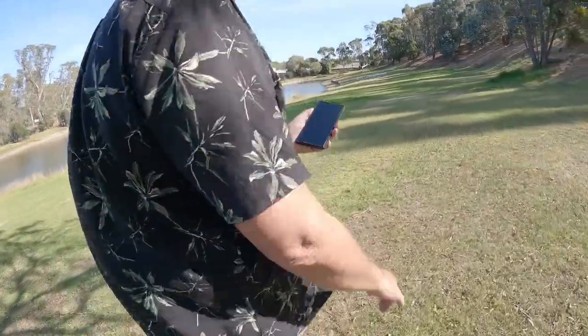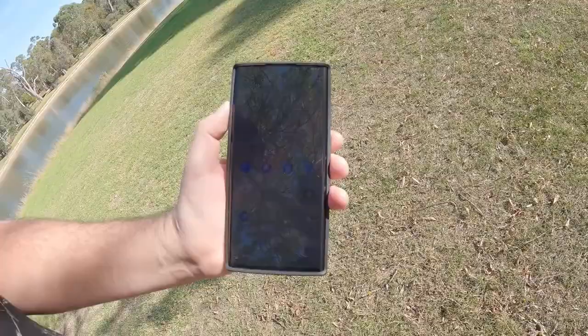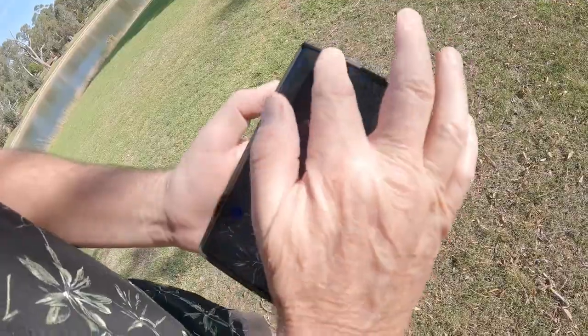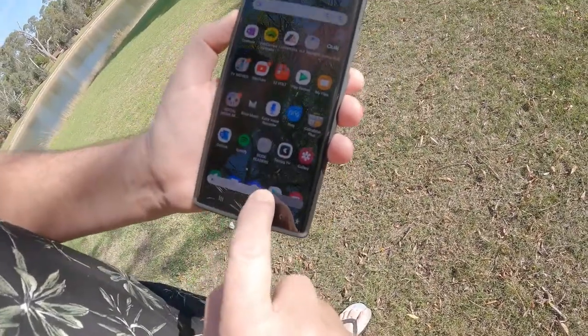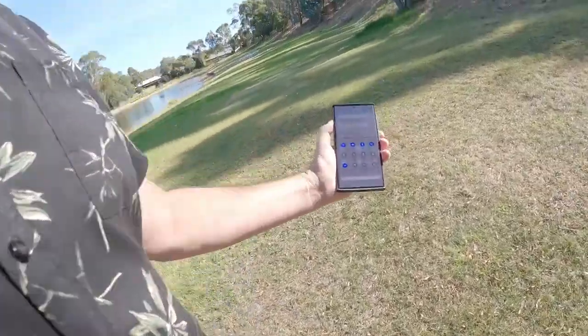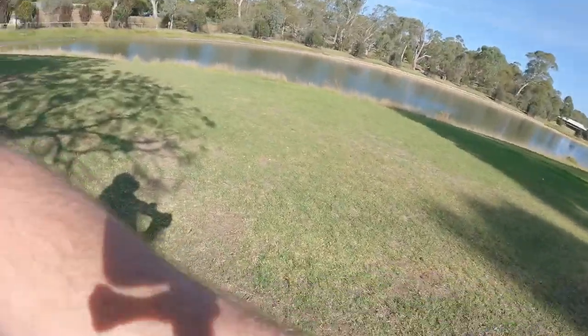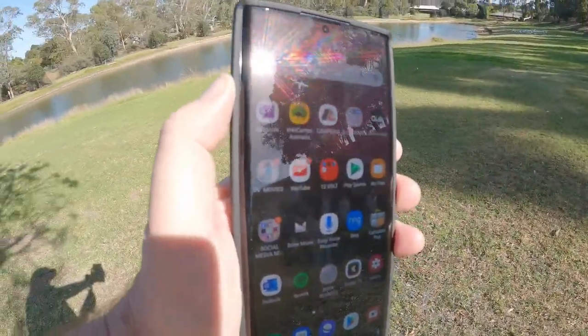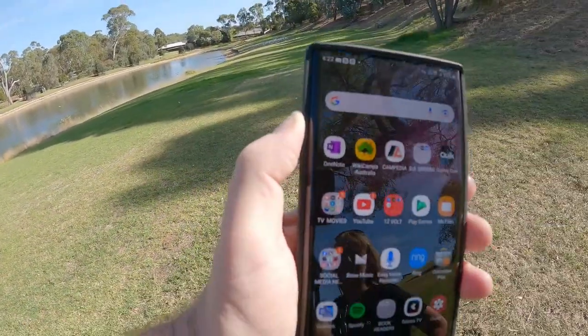The other thing about the phone, which is fantastic for the drone as well, because if you come and have a look out here, you're in full sun and you can't see a damn thing. Well, these S22s have got the brightest screens on the market. Look at that, we're in full sun. I couldn't even, in full sun on my old phone, see a damn thing. So it makes it really good as well.